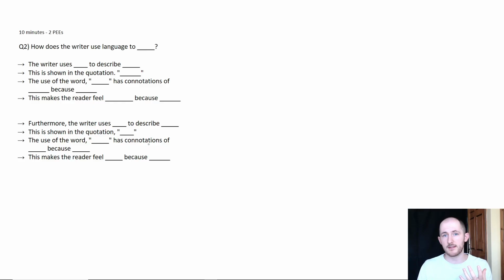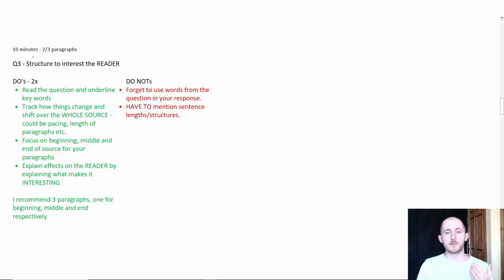In terms of the actual length, it doesn't matter, right? These paragraphs could be, in my case, I've written them as 4 sentences each. You could extend that, or you could make it smaller. In my opinion, I prefer to write as little as possible for as many marks as possible. All about that efficiency. For question 3, again, you want to spend 10 minutes and you can have 2 or 3 paragraphs. The reason why I put this here is because a lot of students ask me, how much should I write? It doesn't actually matter, right?